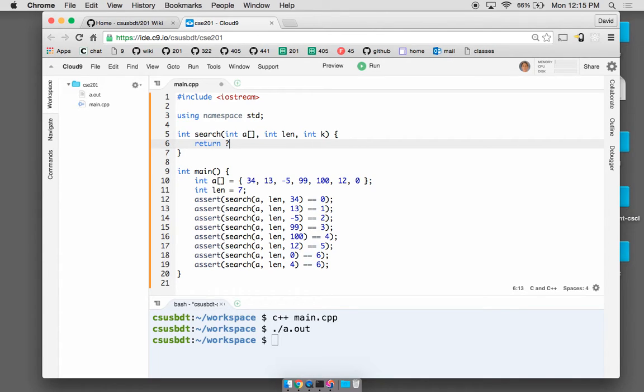Some value that would indicate we didn't find K in A. You do a negative number? Yeah. Pick one. -1. Yeah. And that's exactly what's done in practice. See, you just did that process. That's what programmers of old did. They said, well, let's return a negative number. Well, which one? Well, I don't know. -1? And that's what stuck.